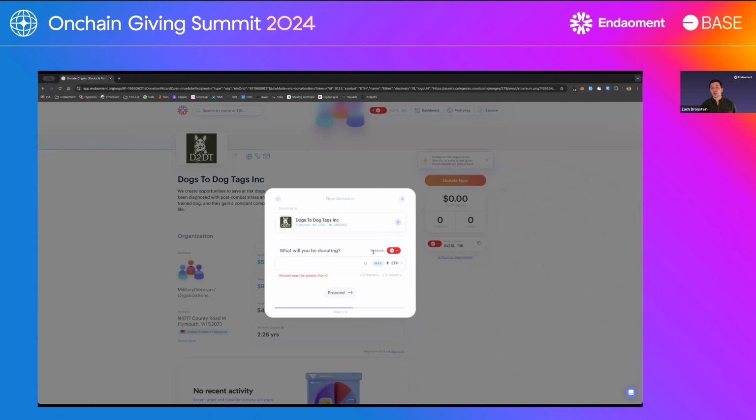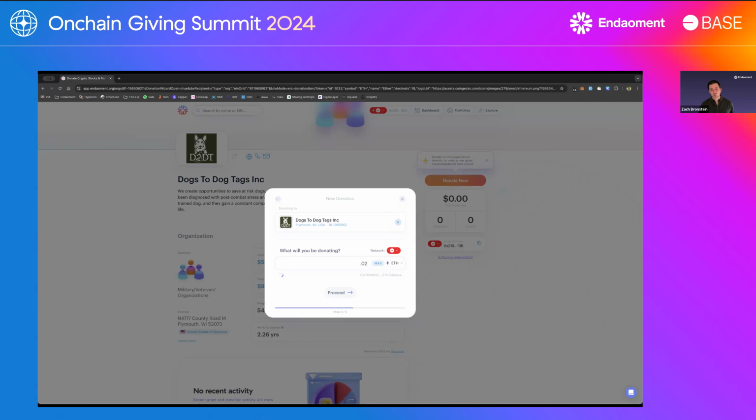Also worth noting, we natively accept in-app well over 1,000 different cryptocurrency tokens. And our motto is, if you have it and there's a liquid market for it, we'll take it. We'll figure it out. That means that we've taken crypto assets that you've all heard of, and we've also taken crypto assets that until the donor came to us asking to donate it, no one on our team had ever heard of, which is always an exciting thing to go through.